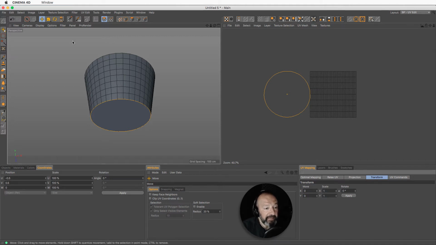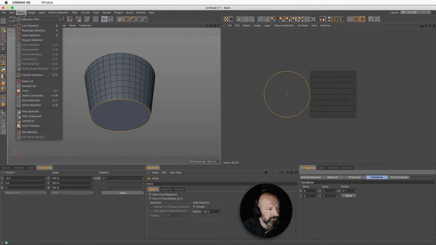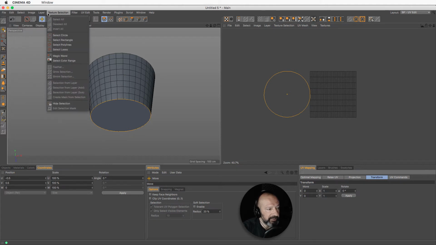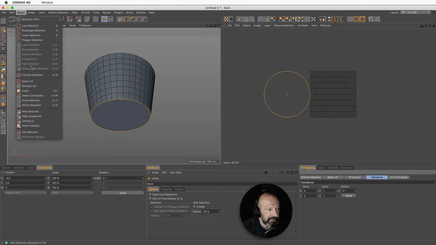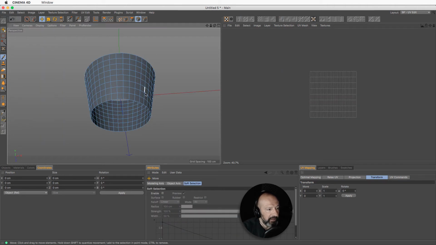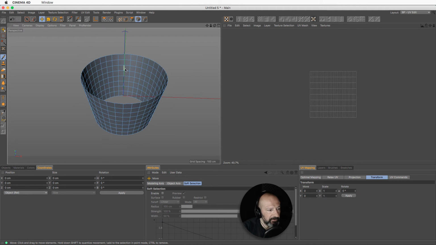Anyway, the next thing I'm going to do is hide it. So go to select, and in R19 these menus have changed name. So let's go here and hide selected. Good. Then I'm going to go to my edge mode. And what I'm going to do, go to the back and just double click on that vertical edge. So I've got all these edges selected. That's where I want the cut. You should put the cut where it's at least visible. Sometimes you're going to put it on the side, sometimes you're going to put it on the back. But anyway, it won't make a difference because this is a symmetrical object all the way around, which means that then you can just put the label wherever you want.